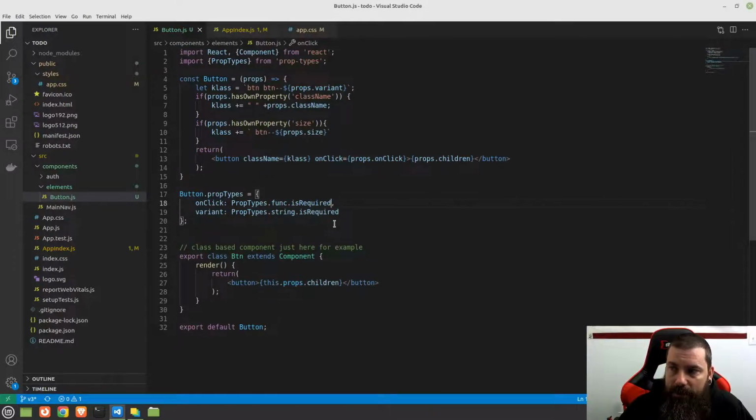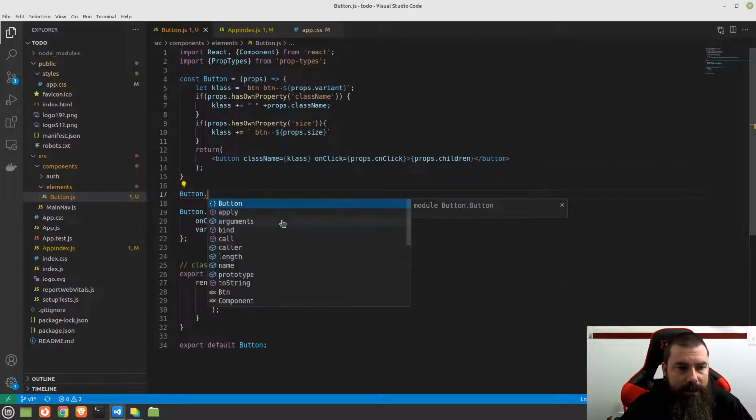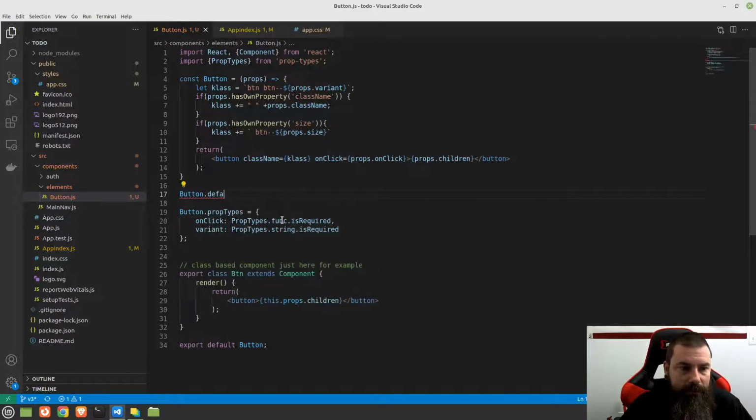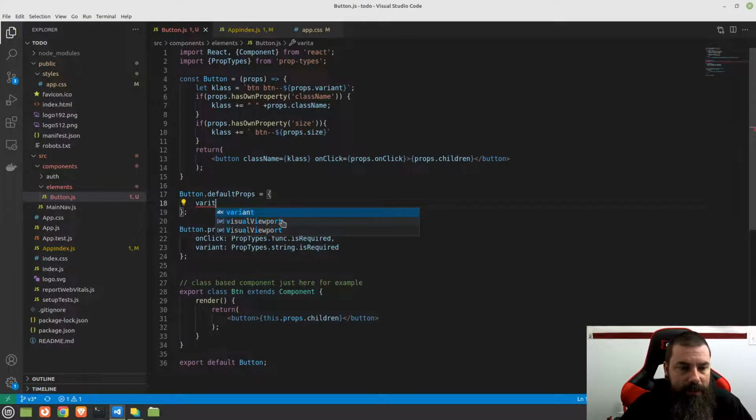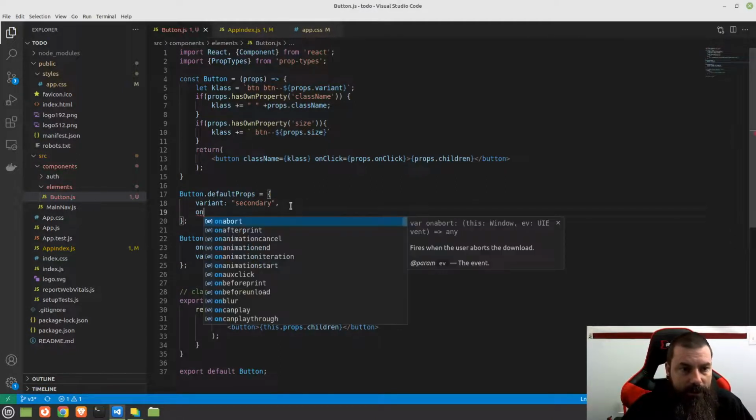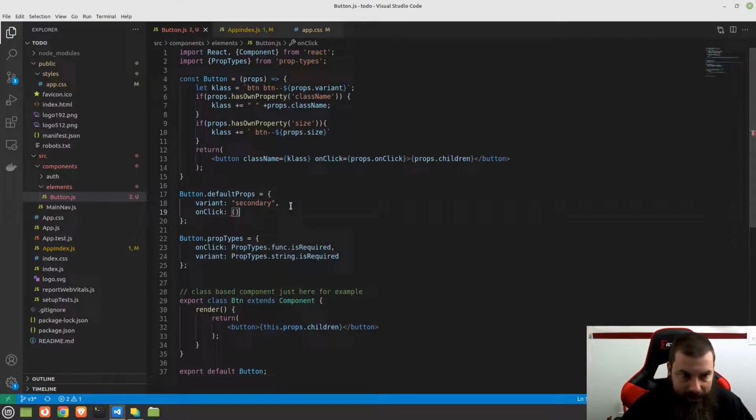What we're going to be able to do though is define default values on these. So one way to do that is we can use Button.defaultProps, and it's going to be an object as well. And now here we can define those same props like this. So now we're going to do the same thing for onClick, but for onClick, what we'll do is just pass in an anonymous function. So this is going to be a function. However, it's not a big deal if we don't pass one in. So let's just try that out now.